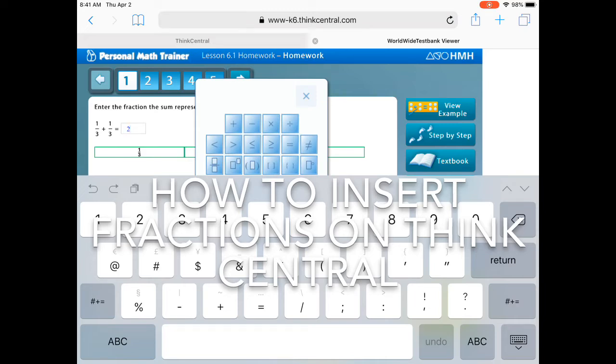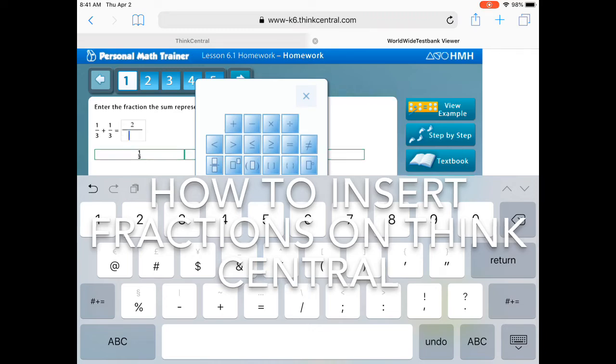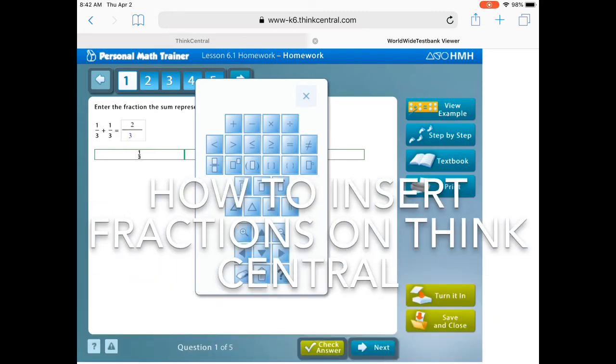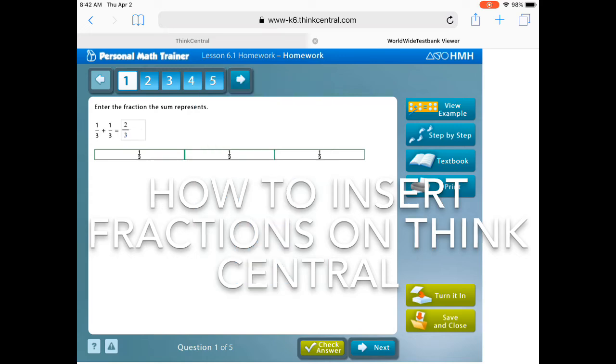It's right between the equal sign and the semicolon, and below the star asterisk. So it's a sideways slash. It comes to the right of the equal sign. I'm going to click it. Okay. And then I will type my denominator, 3. When I'm all done and my fraction looks correct, I'm going to hit the keyboard sign again. I'm going to click the gray X at the top, and then I'm going to check my answer.